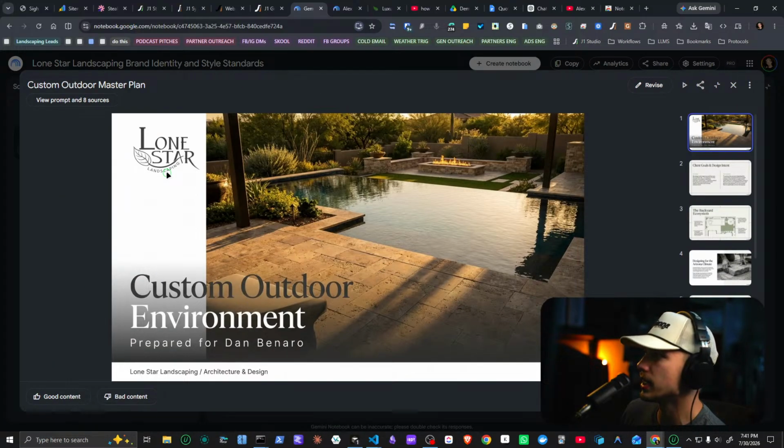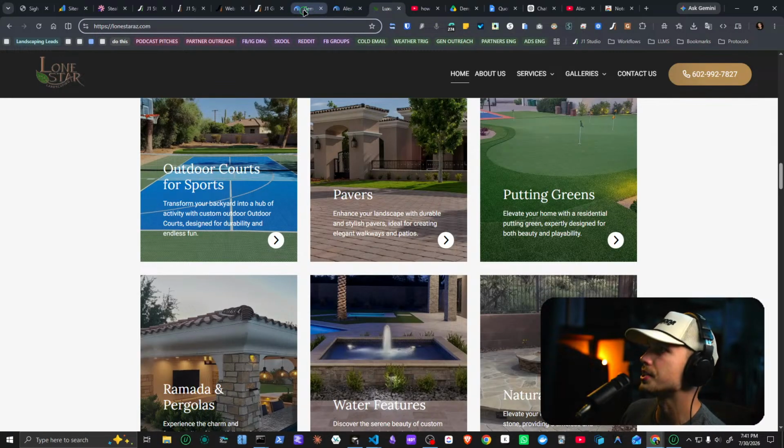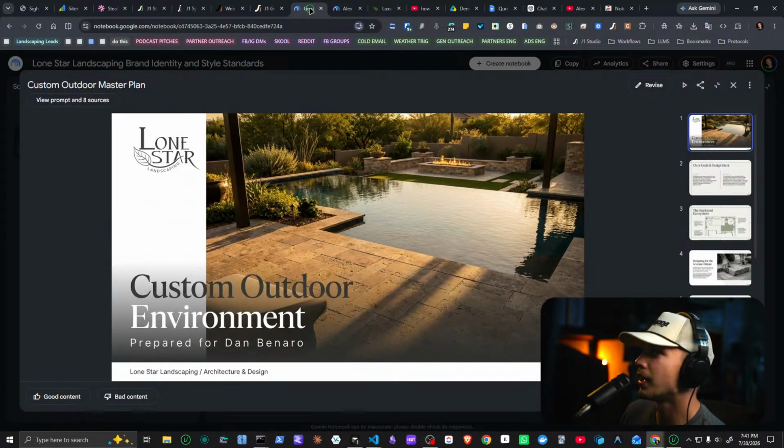It's absolutely nuts that we've got our logo. Let's see how close we get the logo. It crushed it. It absolutely crushed the logo. That's crazy. That's great. It actually crushed the logo. Insane.